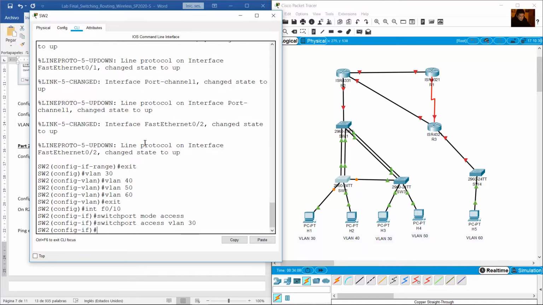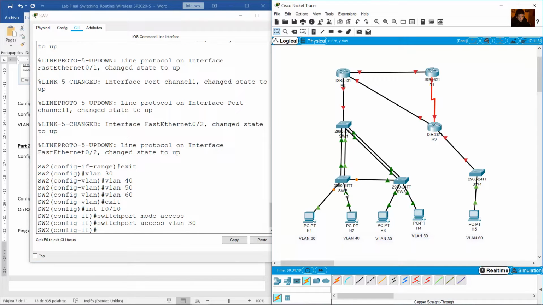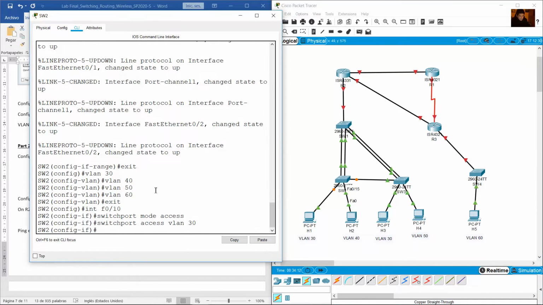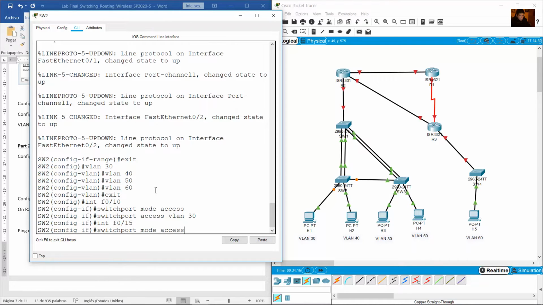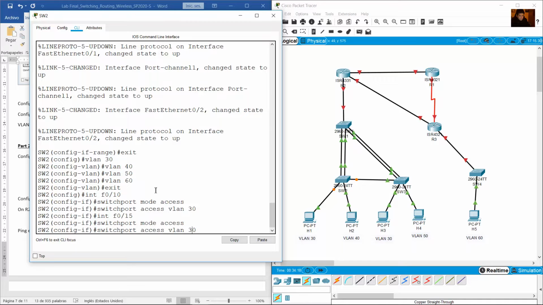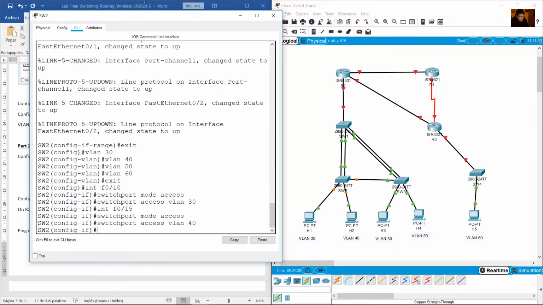switch port access VLAN 30. For Fast Ethernet 15, switch port mode access, VLAN 40. Okay, very good.